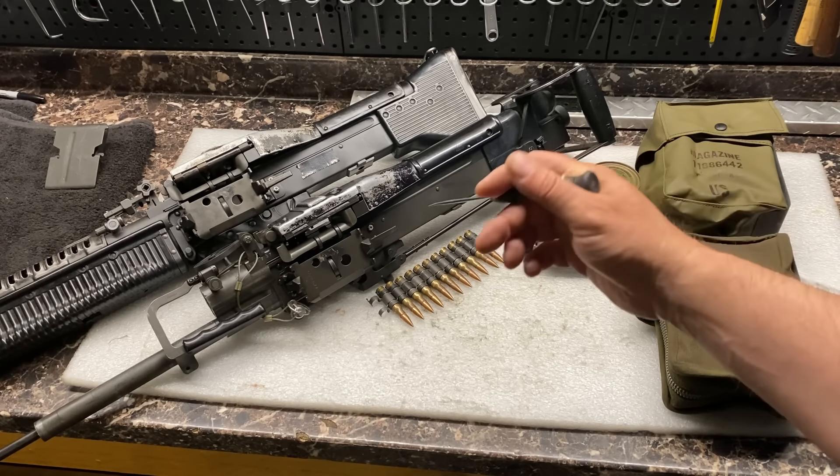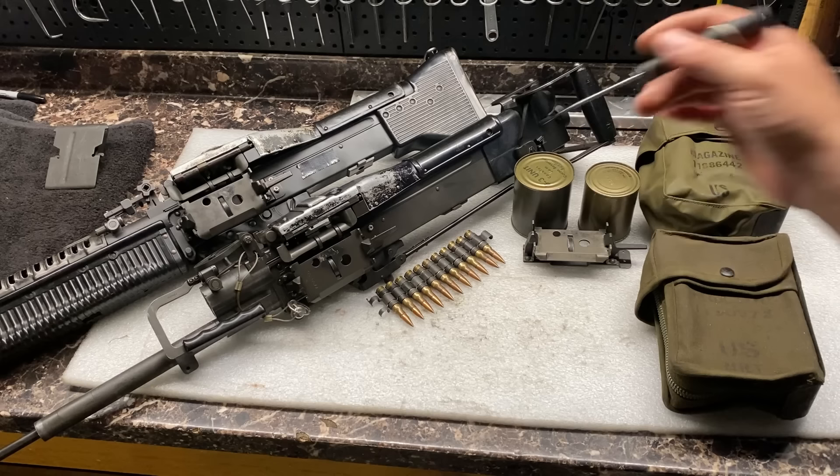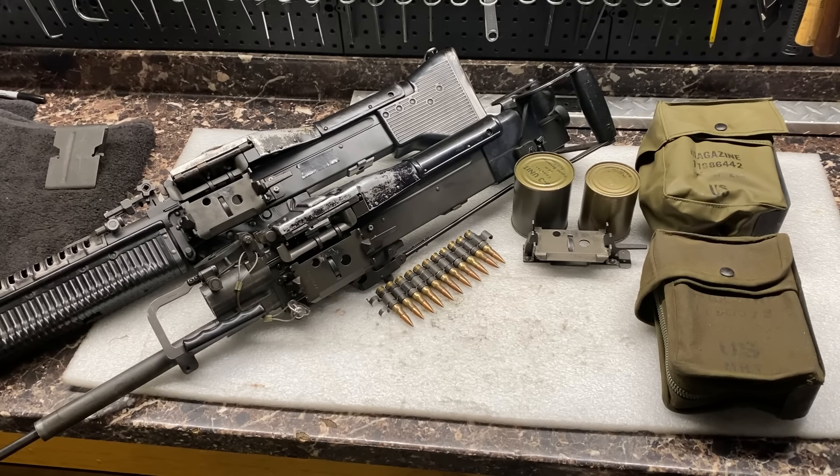On the bench here, we have two M60s which would have been found in Vietnam. We have an M60D door gun and a standard ground configuration gun. They also used M60C coaxials on armor and M60Cs on aircraft, but that wouldn't be applicable here because those are fixed mounted guns. The two primary types we'd see in Vietnam are the standard issue ground gun and the D — and these are the ones we saw bean cans and C-ration cans on.